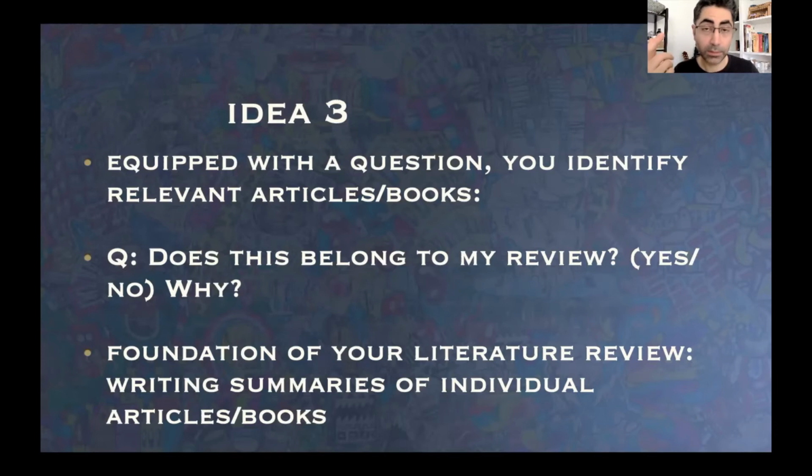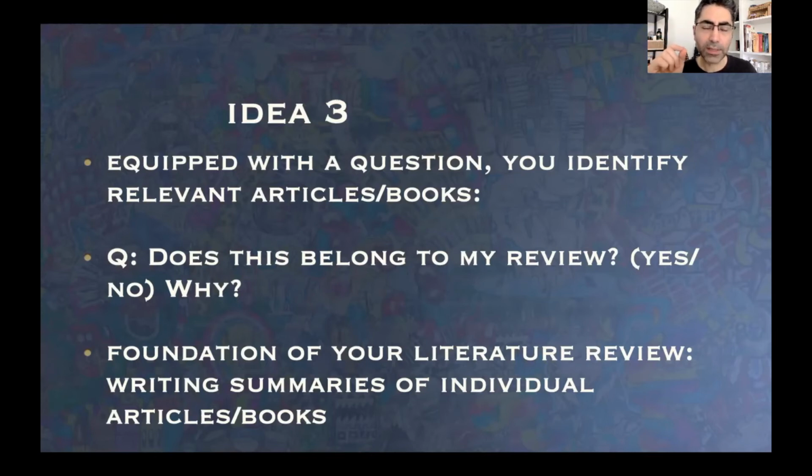So this question is relatively obvious. You might feel like you don't have to ask questions like this because it's just too simple or too straightforward. But this question is, does this article belong to my review? Yes or no? And if it does belong to your review, why? Why does it belong? So you can begin answering these questions. And if it doesn't belong, why? So when you exclude some of what you read from your literature review, you're helping yourself bring in more organization into the eventual paper, the eventual review. A review needs to be coherent, needs to have an organization, and it acquires organization. It becomes organized partly as a result of what you leave out of your review, what you judge as irrelevant.